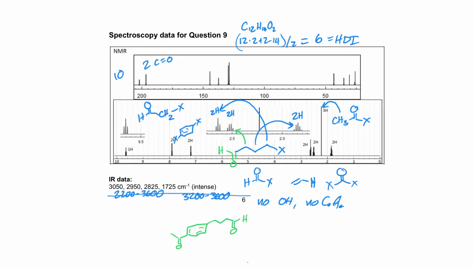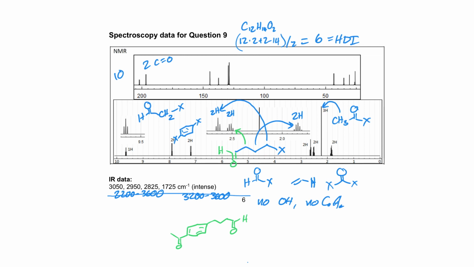And that's it. I know the aldehyde has to be on the chain and not directly attached to the ring because the aldehyde is coupled to 2 hydrogens next to it. If the aldehyde were right here, it would be a single peak. It would not be coupled, it would not be split into a triplet because it would not have any nearest neighbors. So this is the only way to match the formula and the spectral data.